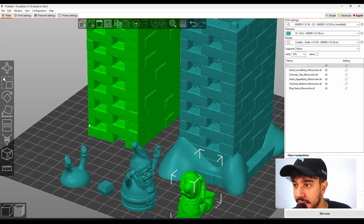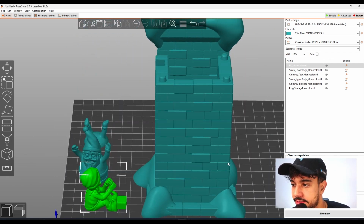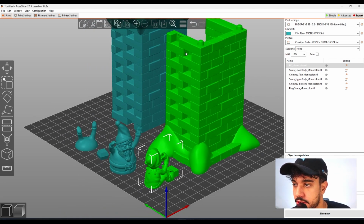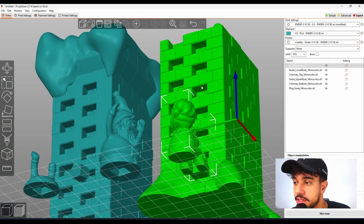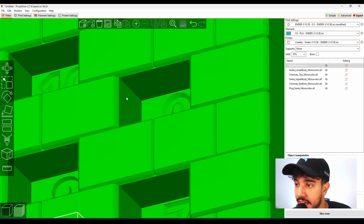As you can see right here, the most difficult part of this print is this section right here. This will attach right here, the elf's leg is going to attach in each brick right here. So this is a bridge. A bridge is when something is not supported, so this is not supported, but as this is flat, there's a connection, a short connection. Your printer can print this without any support because the filament is going to go from here to here without any support in this under part.